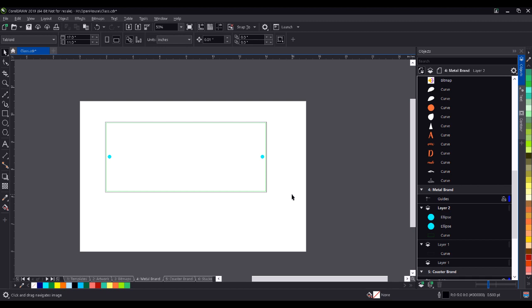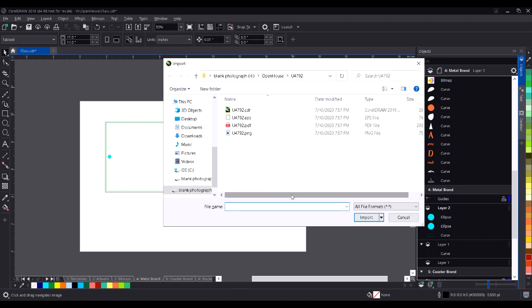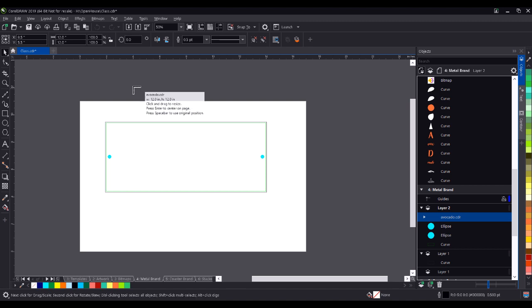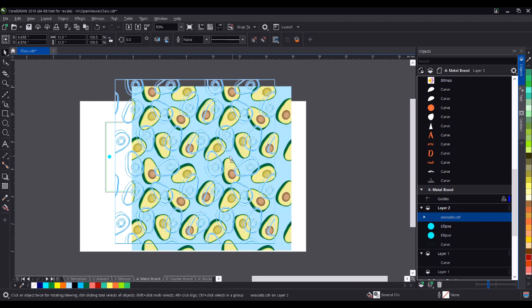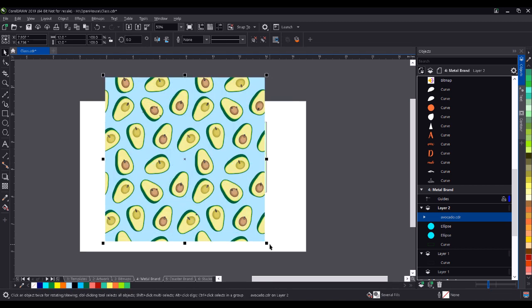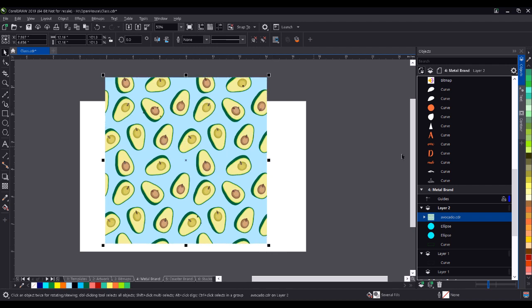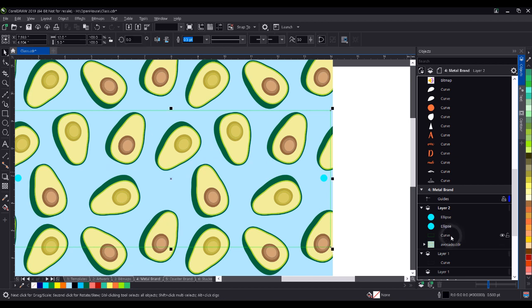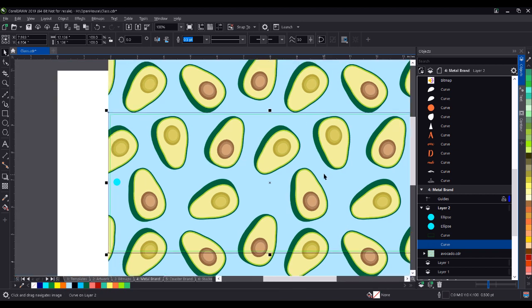So to do that, I'm going to hit Control I again, and this time I'm going to put this really, really cute avocado design in it because I just absolutely love it. I think it's great. So once again, that avocado shows up above everything else. So I want to take it and drag it down to the bottom. So now I can see where it fits inside my template.